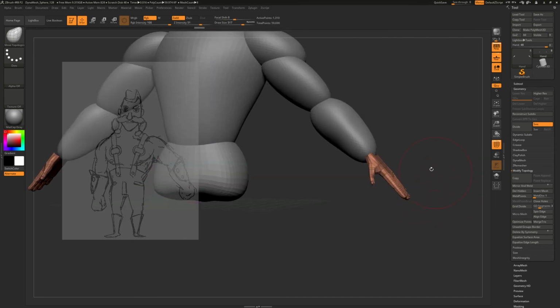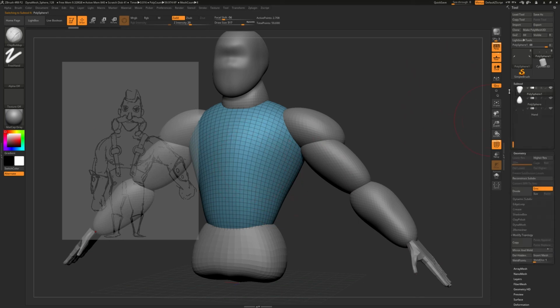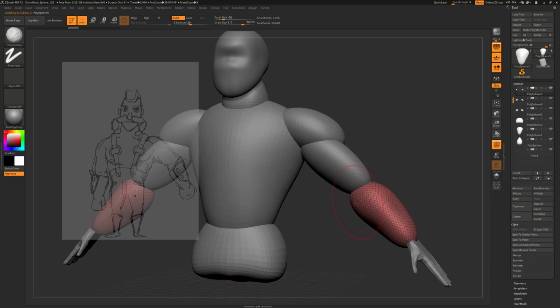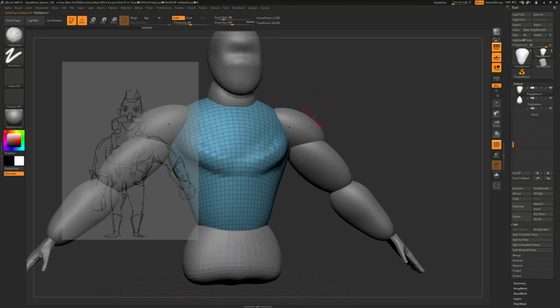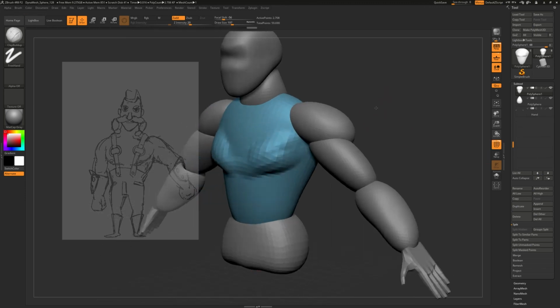But yeah, so there we go, and you can just use your regular sculpting tools to start building. I'm going to use Clay Buildup to start polishing the rest of this. Since these are different subtools now, in order to quickly switch between them, you're going to want to Alt and then put your pen down on whichever one you're switching to. And let's just start building these up. This guy's got some definite pecs, so let's get those pec muscles in there.